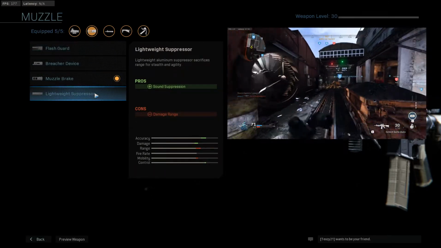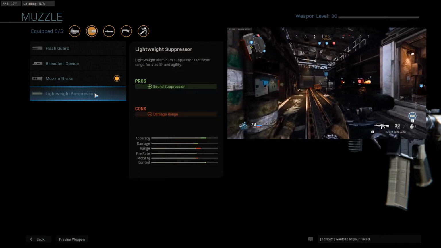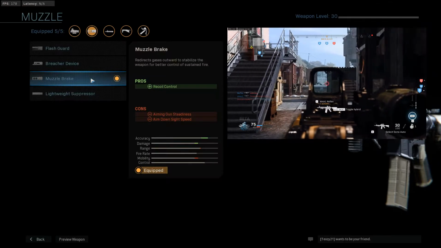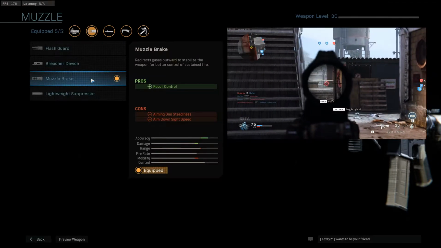The suppressor is fine too for suppression, in games where you want to be more stealth or concealed, but expect damage falloff at range. I don't know how much range. I'm going to be doing a video on this in the future.